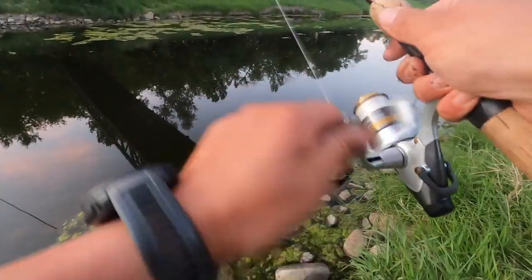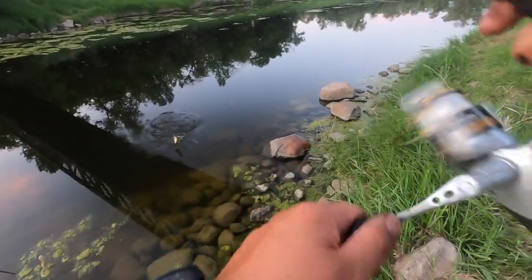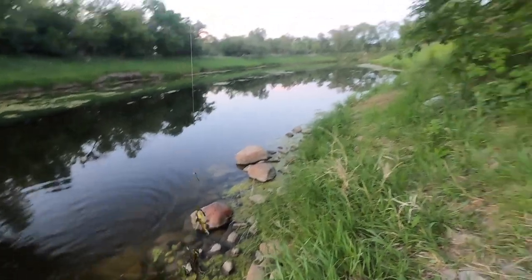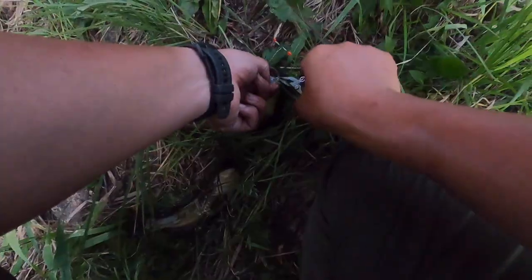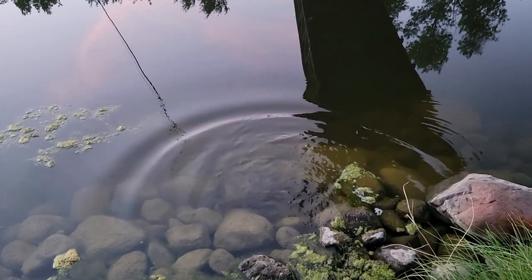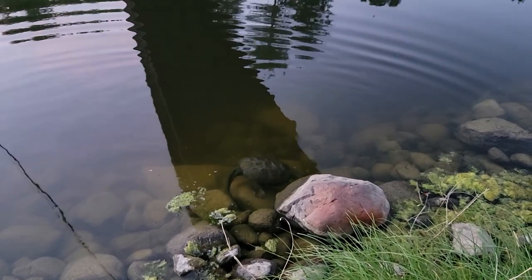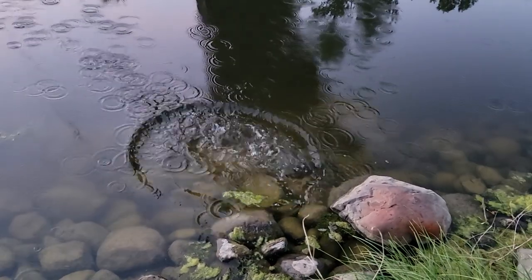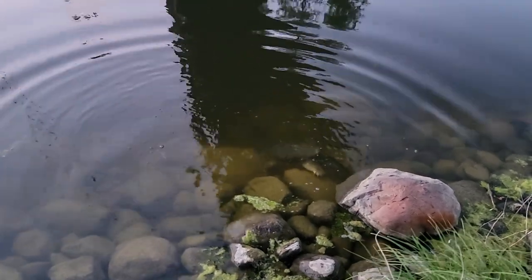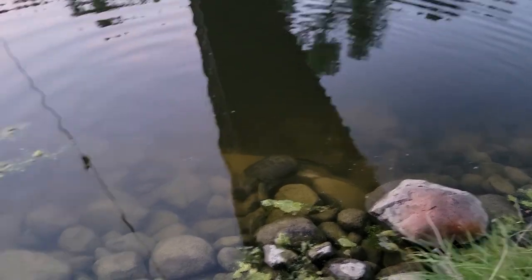Take it out. Yep. Ooh, this one feels bigger. Nope, just, oh, it has weeds with it this way. But oh, look, that one could be a little bit bigger. Okay, let me feed it to the turtle. Ready? Yeah. Oh, he's looking for it. Okay, let me give him another one. There you go. He's too slow. Well, it kind of scares him too when you throw it right in front of him.